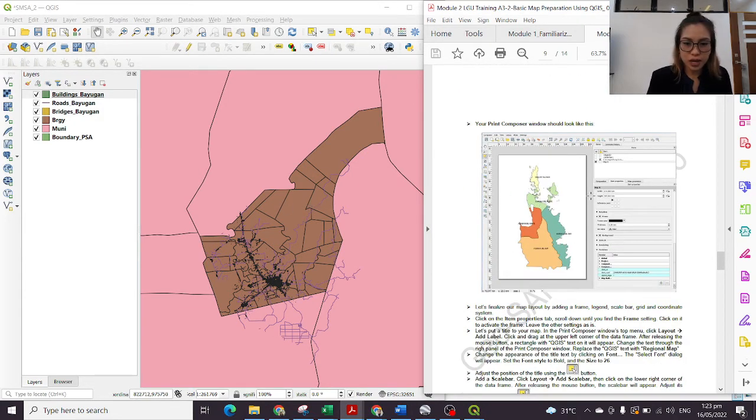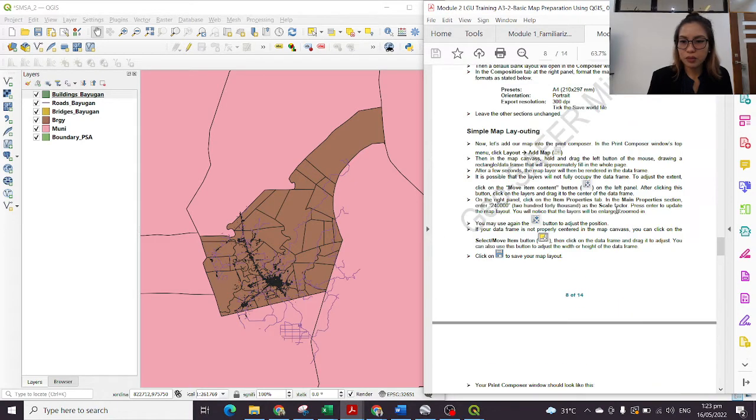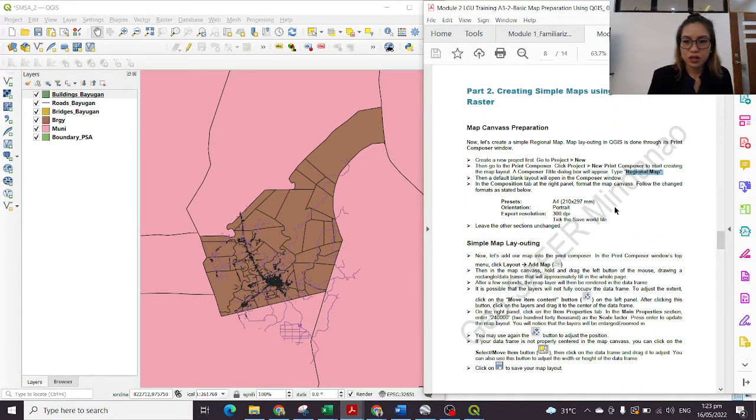We can also do that, but I was thinking of using the current data sets that we have, the available data sets, and those are the GIS features for Bayugan.